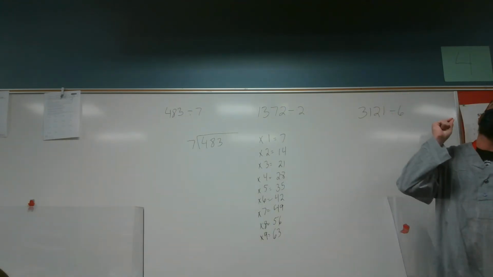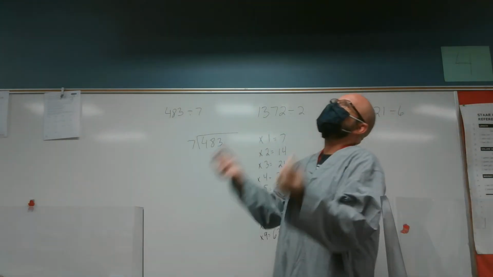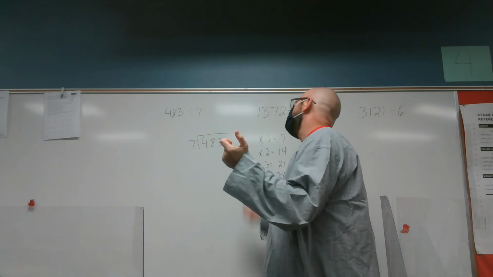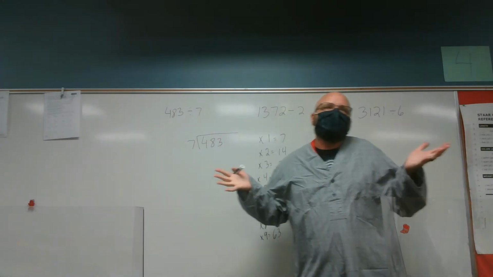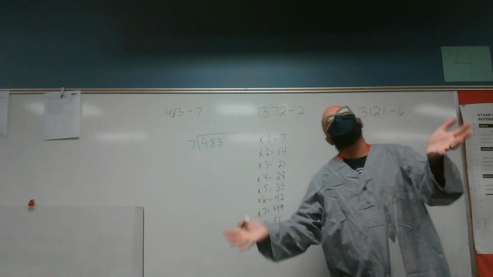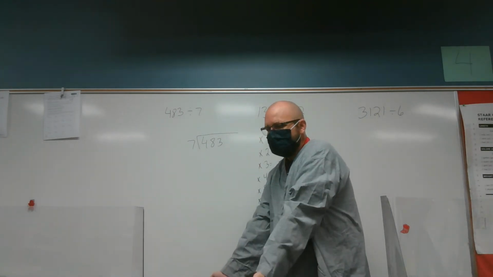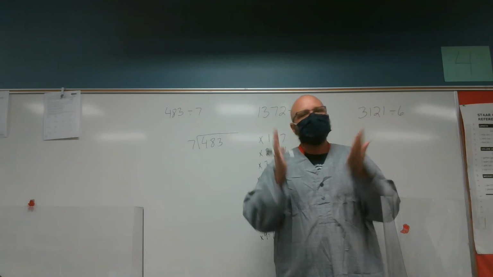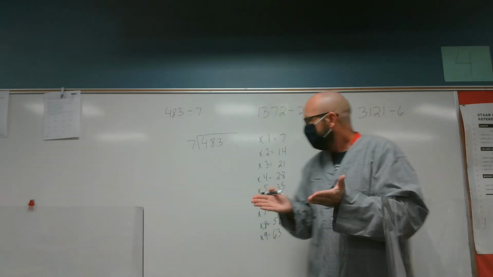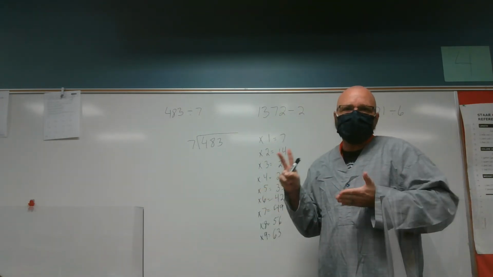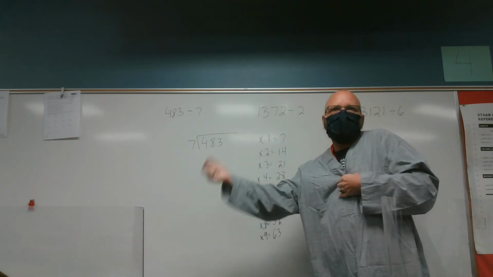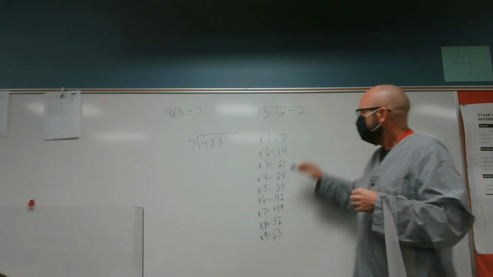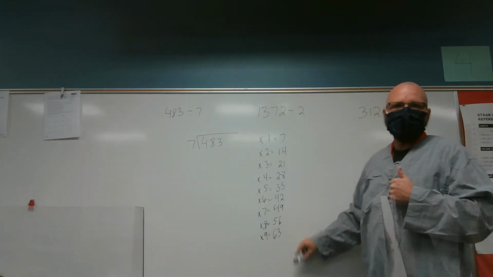Now you might be telling yourself, self, why do I have to write those all down? I already know my multiples of 7. Or self, I can just look at my multiplication chart. Why must I do all this? Well, let me tell you, self. When we get to 2-digit divisors, either Wednesday or Thursday, doing this might save your life.